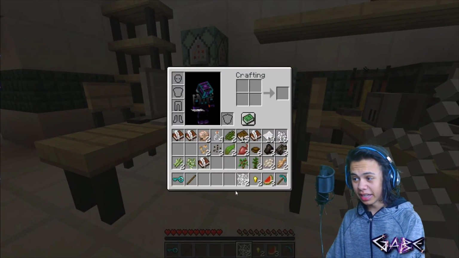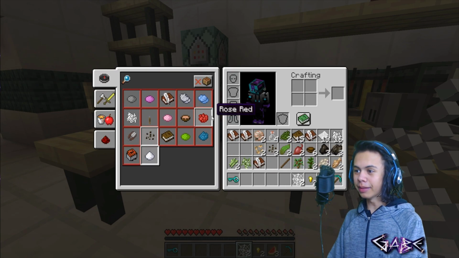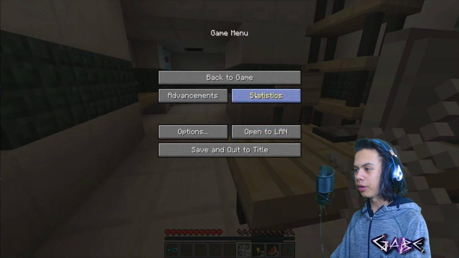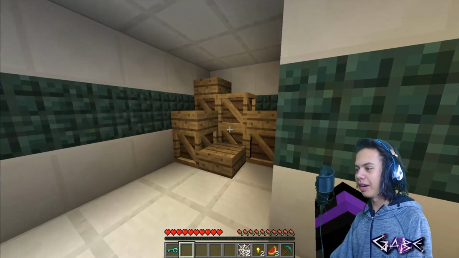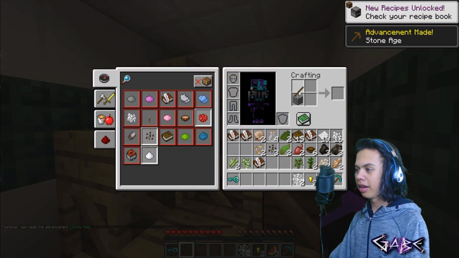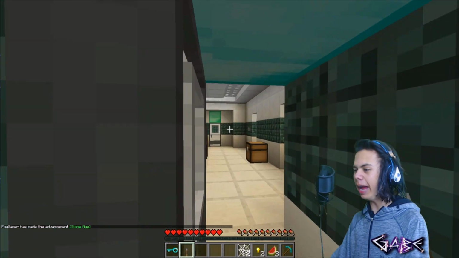Maybe some of the things that I've been hoarding might actually come in useful. I mean, I could make a torch. Maybe there's something hidden in here? Oh, wait, the cobblestone. Guys, the cobblestone! I got the cobblestone. We make a lever. This lever can be placed on a block of emerald.